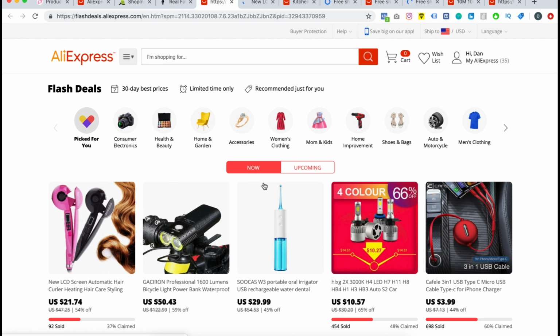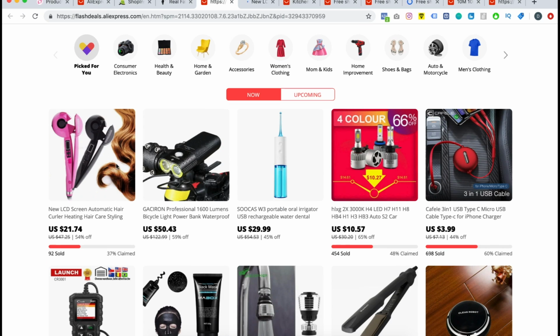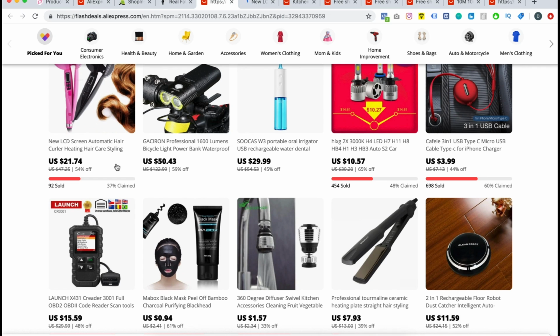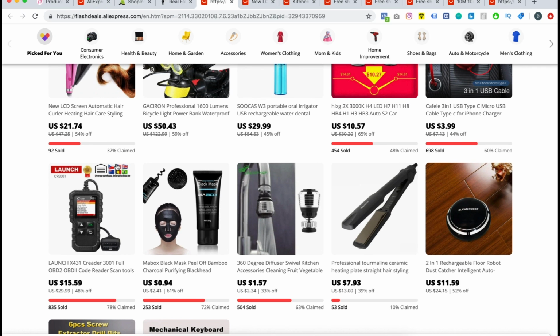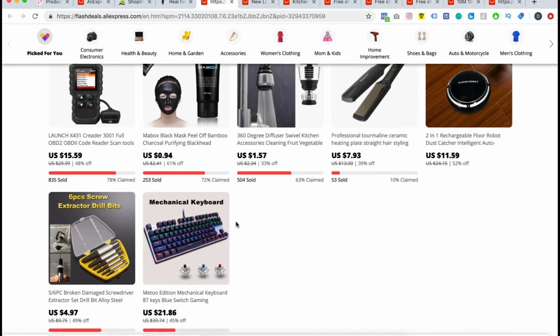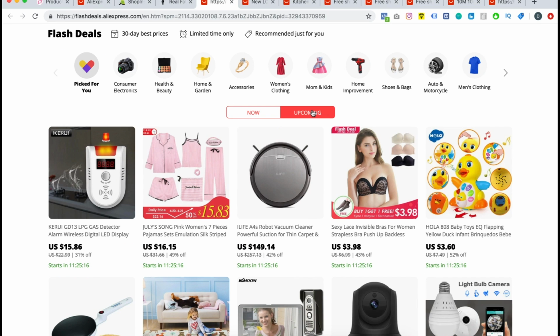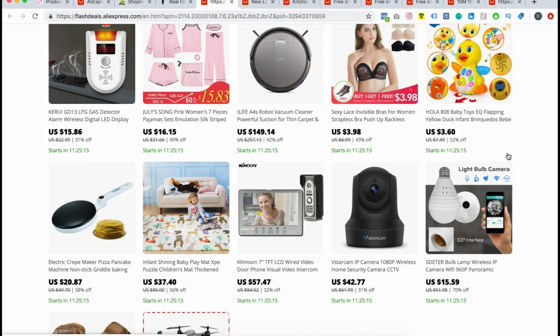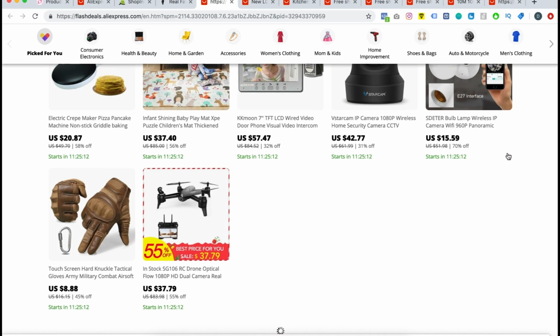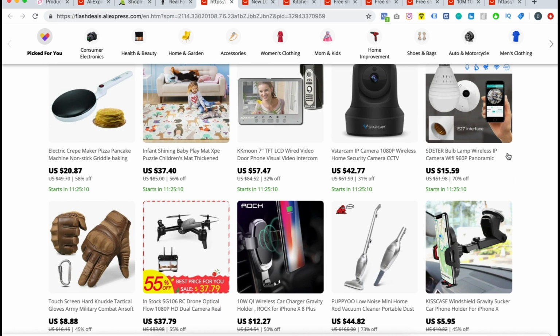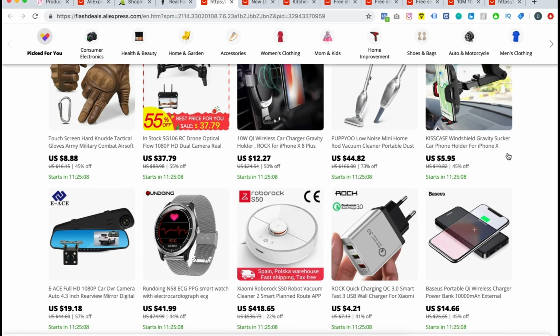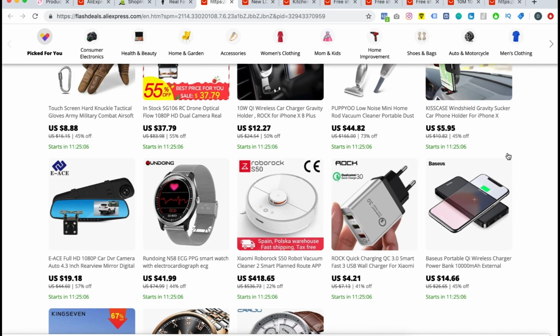Now, another place that I would look is inside of the AliExpress flash deals. These are pretty cool because you can find suppliers that offer really interesting products and then go through their stores as well. So again, I'm just looking at some of these. You can also take a look at upcoming flash deals that they have. Some of these products are really interesting. And this is where I can also find some of my best performers. This is where I've come up with ideas for some of my best performers as well.